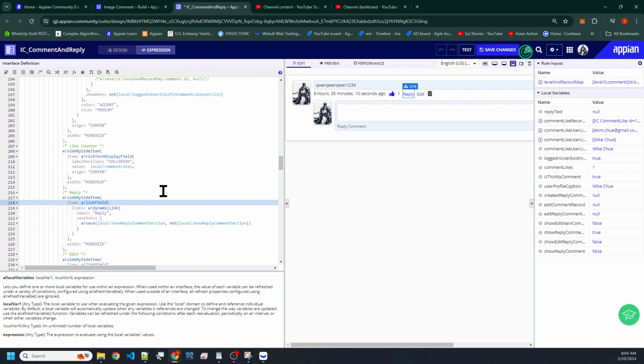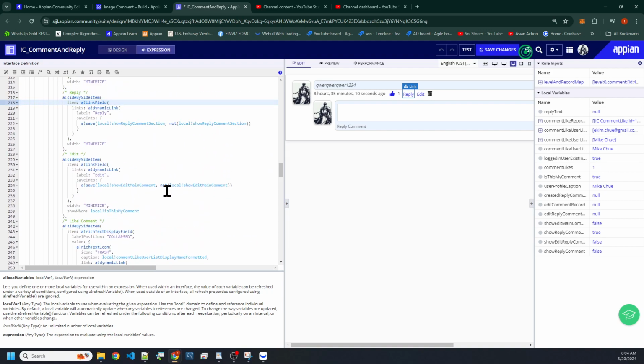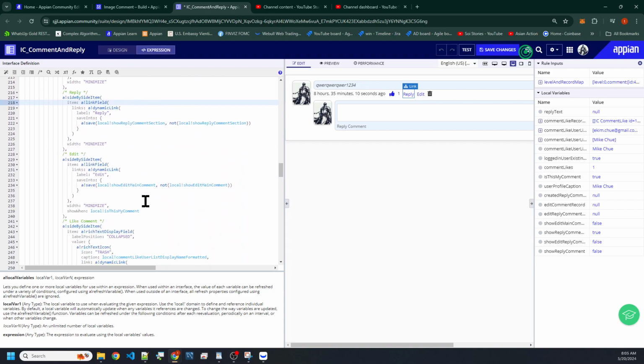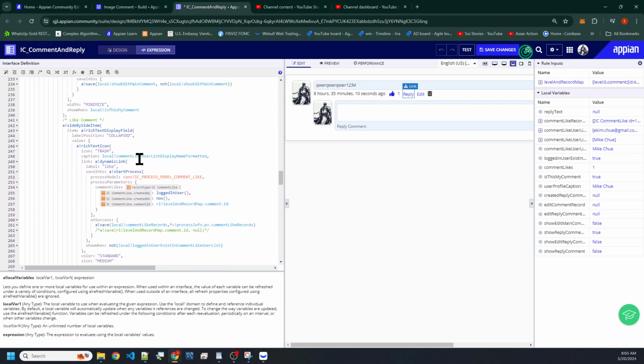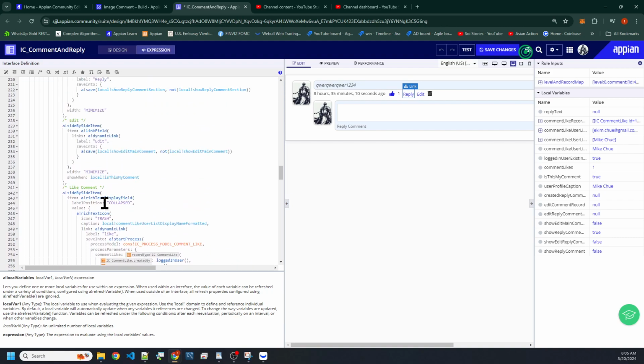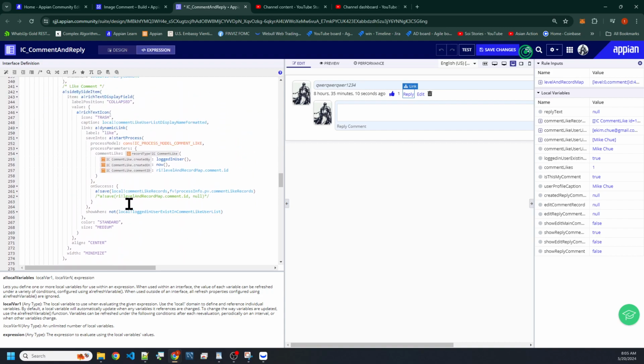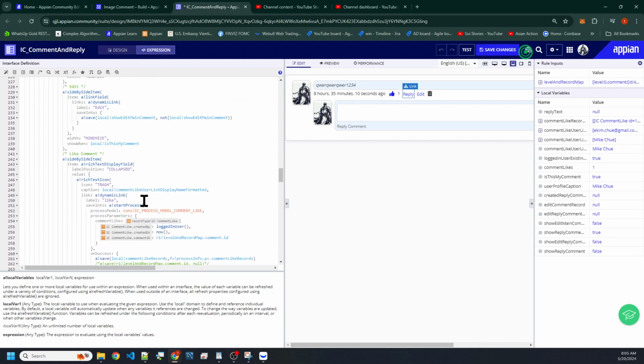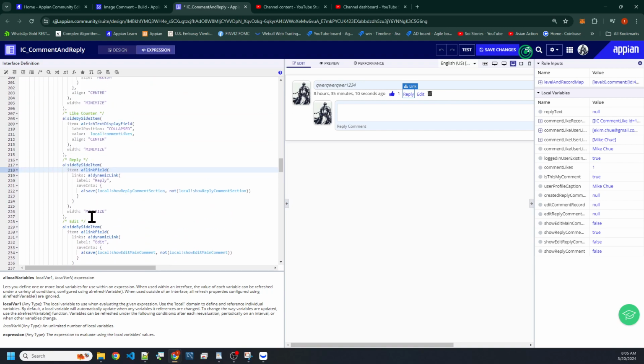Let's look at the code for reply. Right here is reply, and you actually click on it. No, actually reply is here.